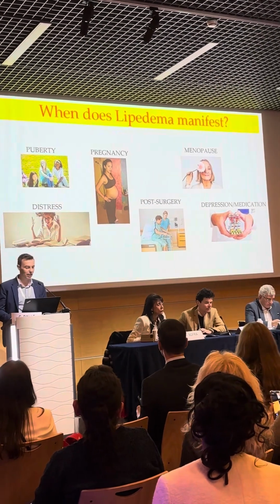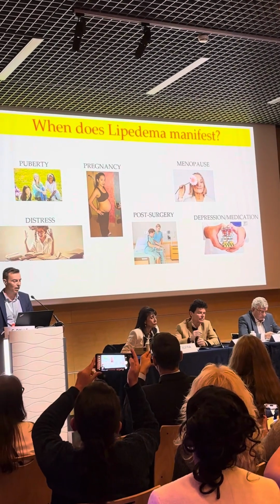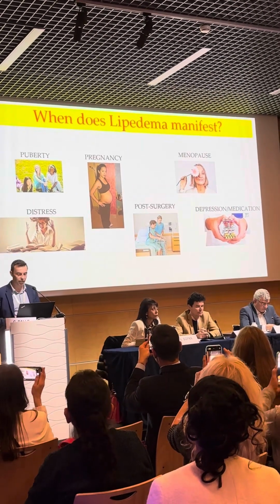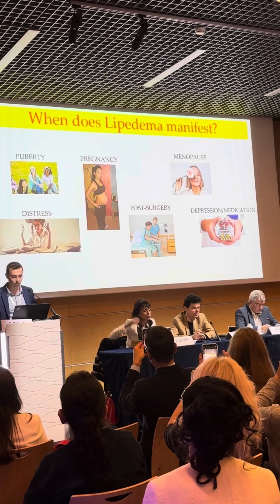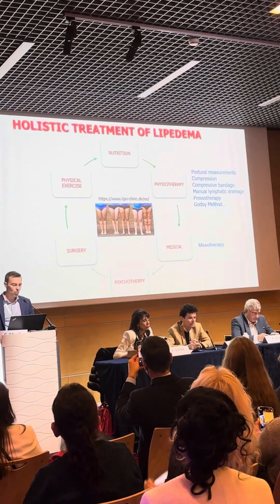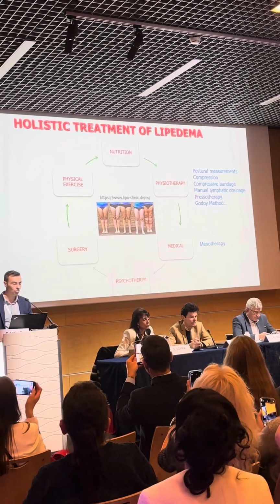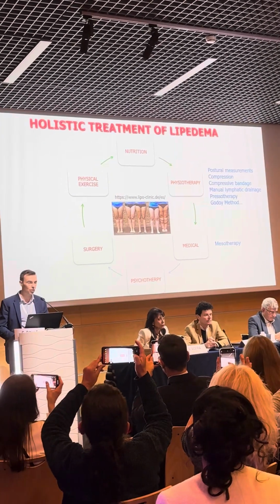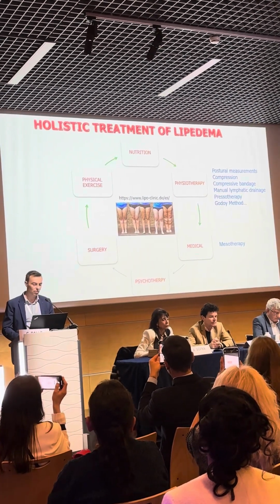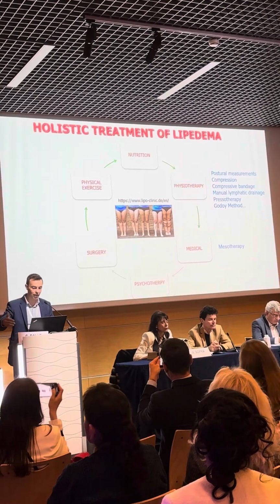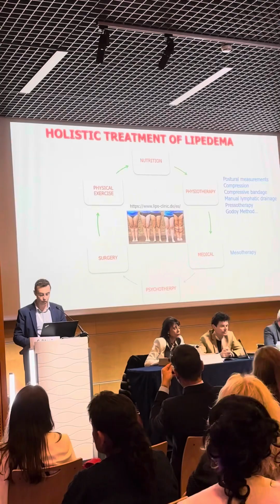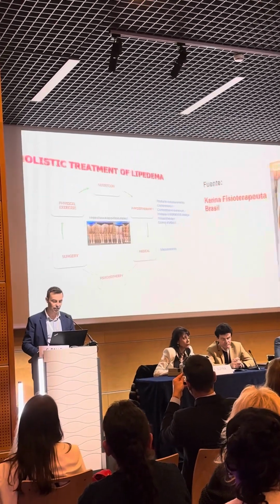When does lipedema manifest? Mainly when hormones change: in puberty, stress, pregnancy, post-surgery, menopause, of course, and sometimes in depression and with some medications. We need a holistic approach to treat lipedema. There's no cure, but we can treat it with nutrition, physiotherapy, medical treatment like mesotherapy, psychotherapy, surgery, and physical exercise.